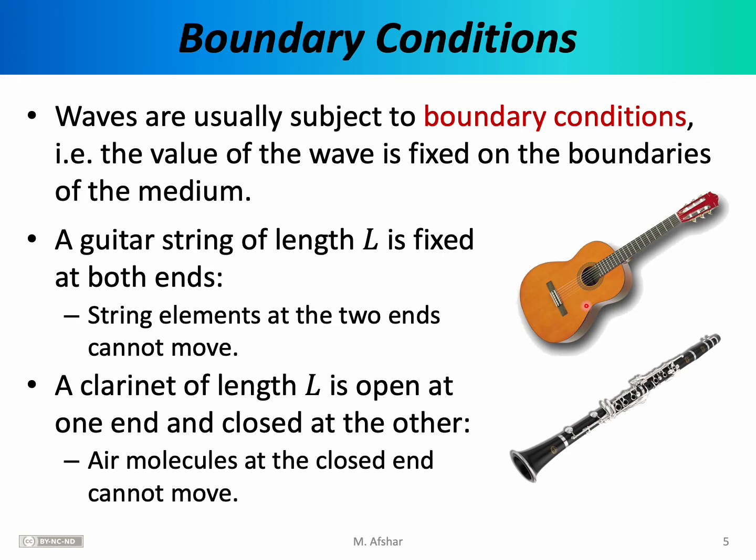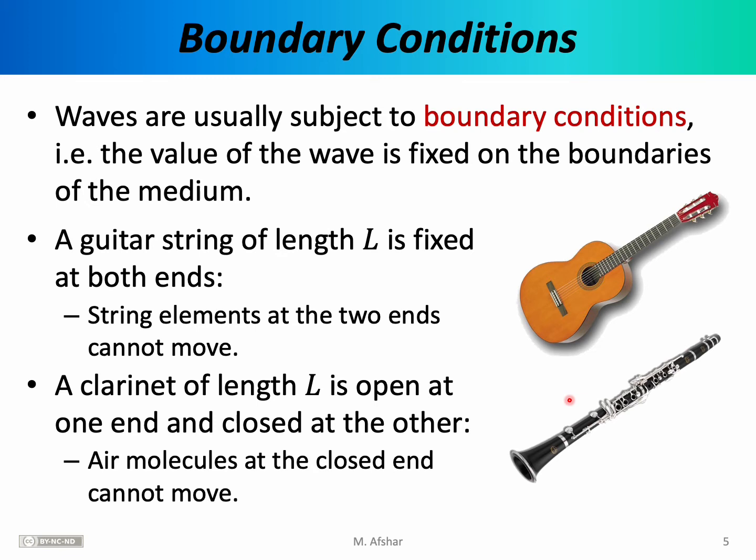We'll describe those standing waves in detail in just a few minutes, but the types of standing waves you get with a guitar are going to be very different from a clarinet. In the case of the clarinet, the thing that is oscillating is actually air molecules inside this cylindrical body of the clarinet. And in the case of the clarinet, one end is closed while the other end is open. What that means is that the air molecules inside the cylinder are free to move at one end, but are fixed in place at the other end.